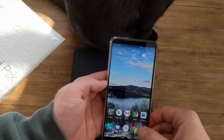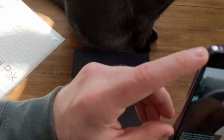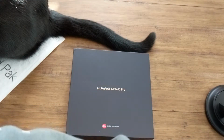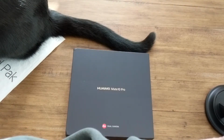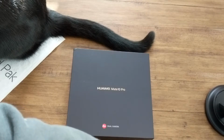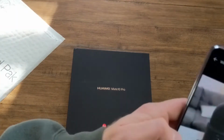Other than that, I haven't really taken any photos yet. I have Hopi sitting right in front of me here, so maybe I can snag a photo of her. So the one thing with the Huawei phone is that you can actually go in, similar to Samsung's, and edit your amount of blur after the fact. So you can go in and change it to have it be more or less. So that's helpful. You know, if you don't get it just right, you want it to focus on another area.